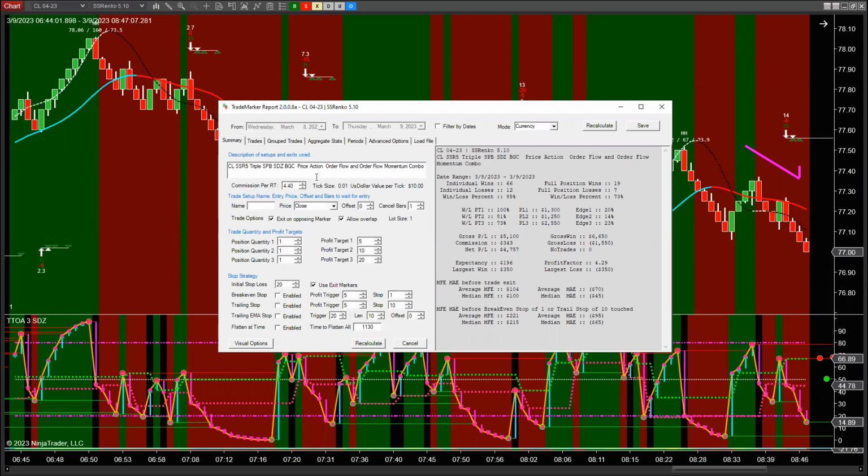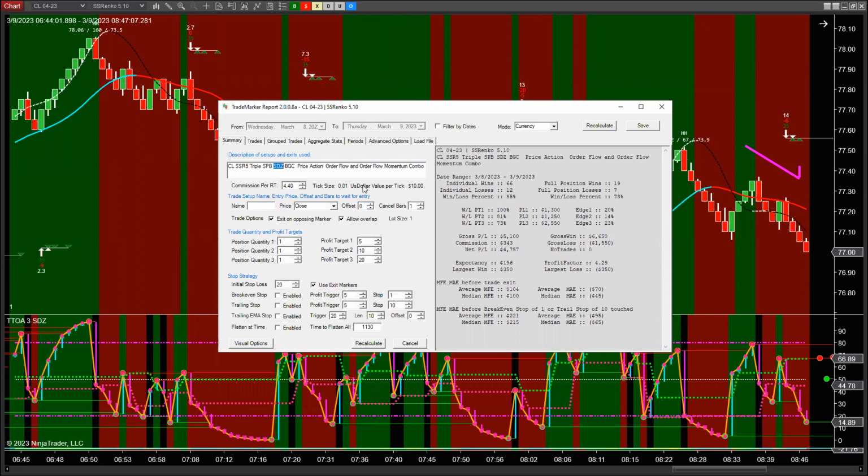There are many of those. So I call it a triple combo. Smart price band, smart dynamic zones. That's these background colors over here. See these bands here, the smart dynamic zones, and the background color price action. That's this panel. Order flow, that's this panel also in the background color, and order flow momentum. So it's a double order flow and price action combo.